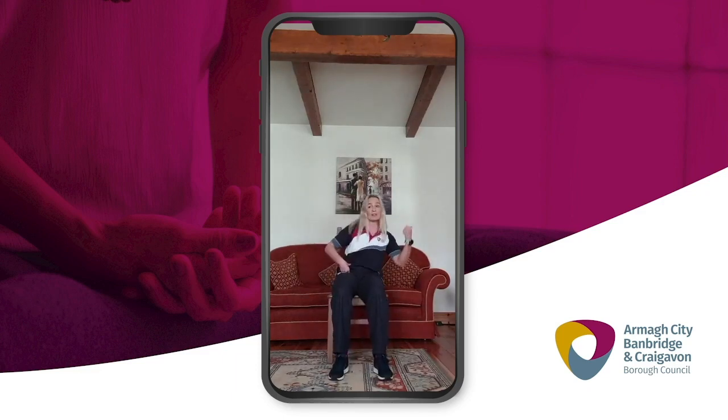Brilliant. Okay. So we're going to take one arm out in front, one to the side, and push. Sitting up nice and straight. Okay, march it out. That's it. Beginning to feel warmer. Okay, back to the hitchhikes. No one ever stops for us. Good. All right, one arm out in front, one to the side. Excellent. Keep her moving. Okay, we're going to click the fingers.